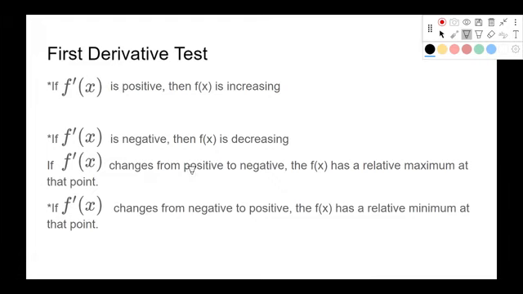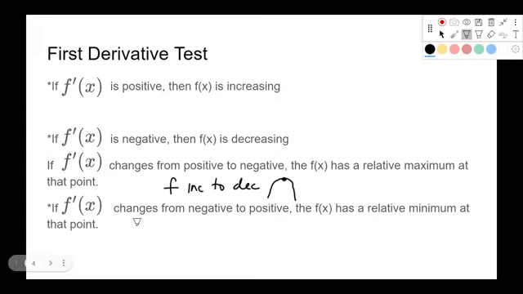If f prime changes from positive to negative, all right, well, let's analyze that a little bit. If f prime changes from positive to negative, then f changes from increasing to decreasing. So if f changes from increasing to decreasing, it looks like that. Well, then f will have a relative max at that point. Sure. We agree? I mean, take a look. If f prime changes from positive to negative, when f prime's positive, f is increasing. When f prime's negative, f is decreasing. So if f changes from increasing to decreasing, up to down, then f has a relative max there.